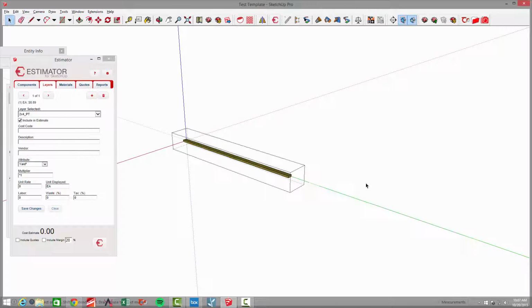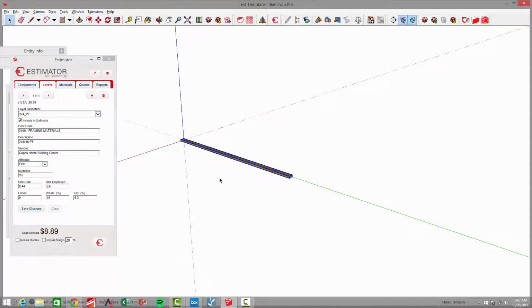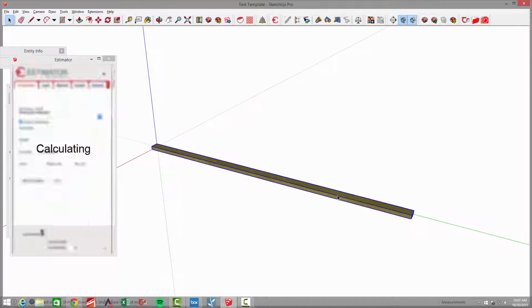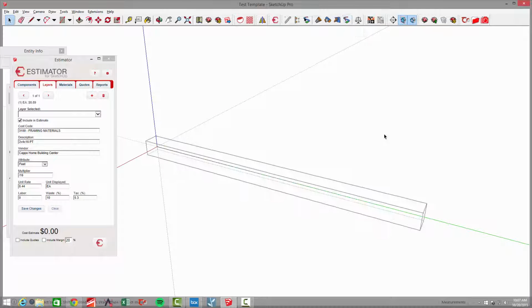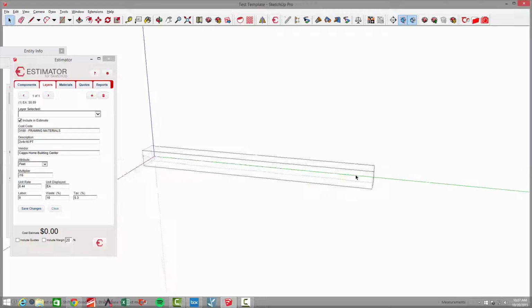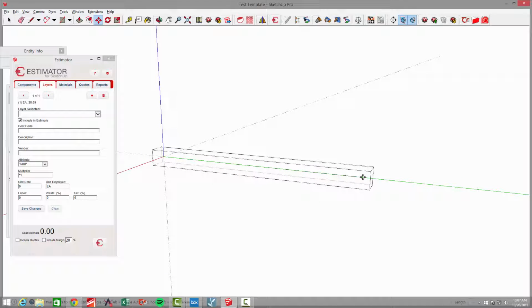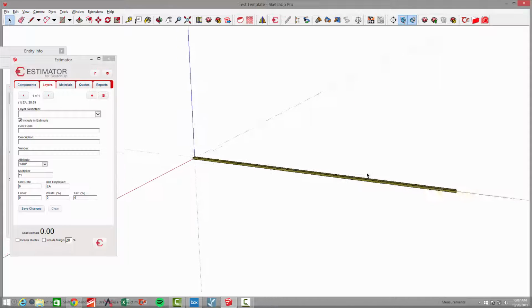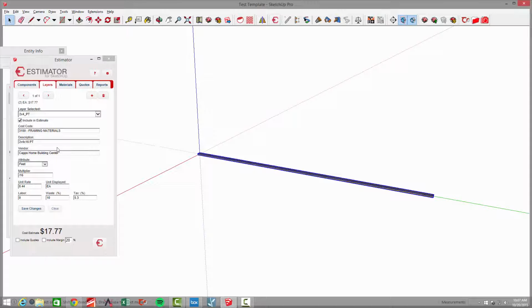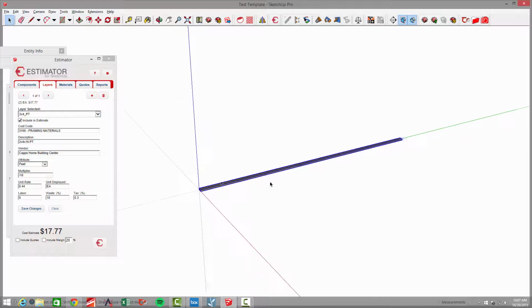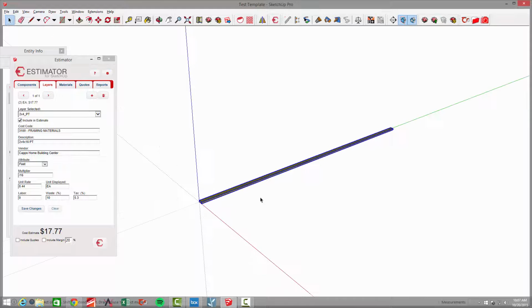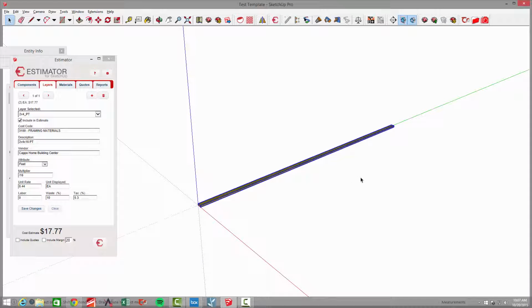Okay, so I'm going to undo that. Get it back to where it was before. So now I'm going to double click on it and use in the Profile Builder tools here this edit path, and you can see that there's a line in there. So what I'm going to do is actually move the end of that out 10 feet and hit enter, and now it's 20 feet long, and when I click on it, you can see it takes two of them to do the 20 foot that I need. So again, you got to be disciplined when you're doing your modeling, because its appearance is going to be that it's correct. It looks like it's 20 feet, but if you didn't edit its path, it's not going to report out properly.